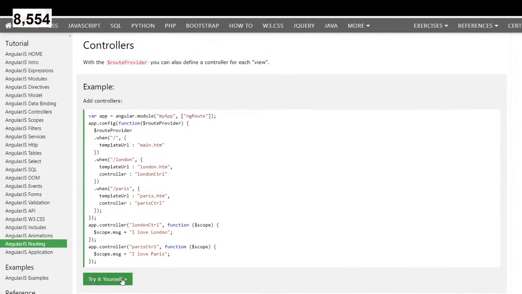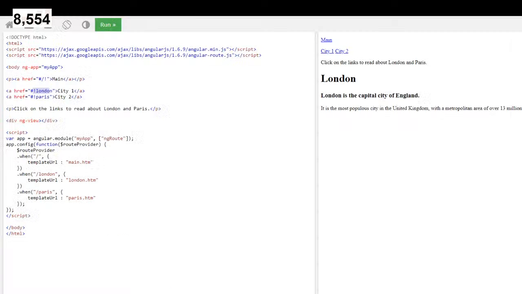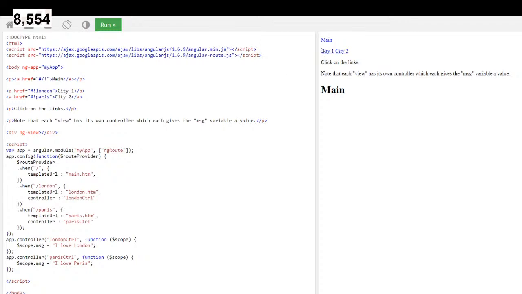Controllers. So note that each view has its own controller, in which each gives the message variable a value. Where's the message variable? Oh, here.